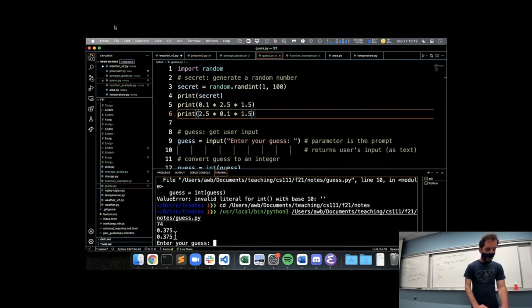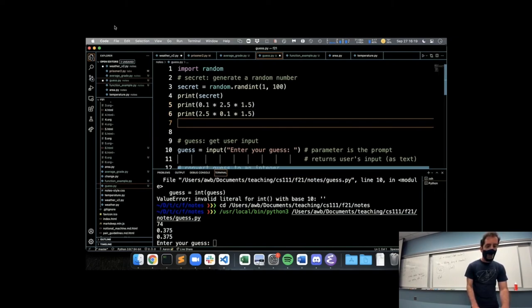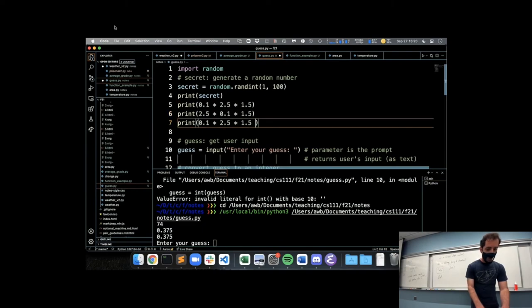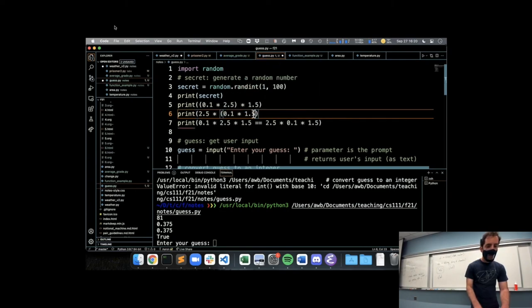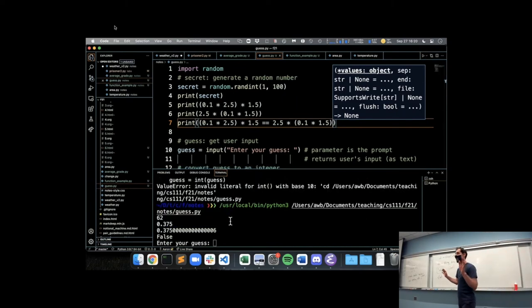But when I run the program, I do see the same thing. Python is being interesting today. All right, let's see. So we do see the same thing, but are these actually equal? They are equal. That's good news. Curious if I put parentheses. Now they're not equal. So Python is doing some, this I hadn't actually seen before.